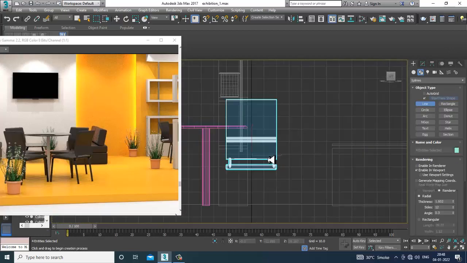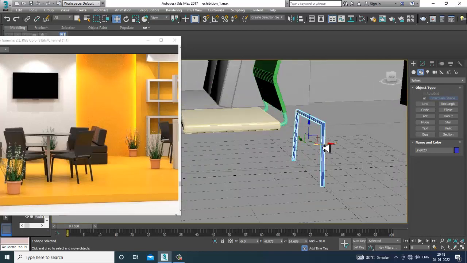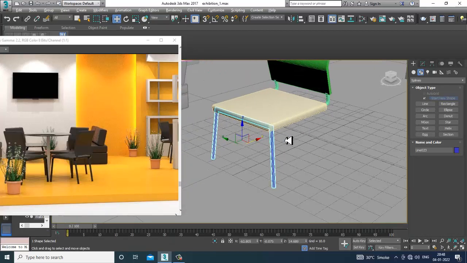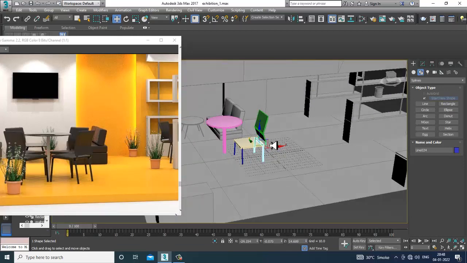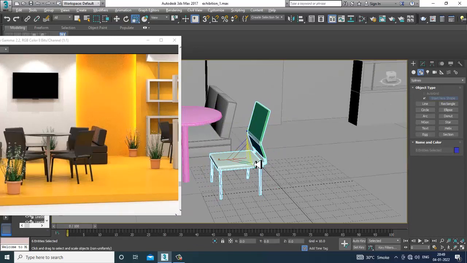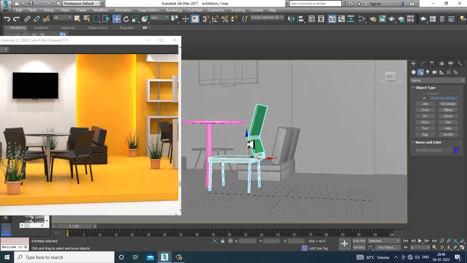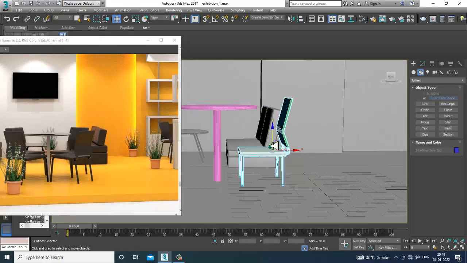I'll again take a line tool, push it over here, duplicate it, select this, scale a bit, and keep it in this way.